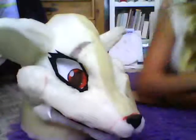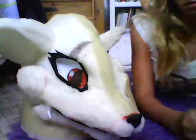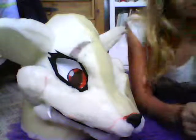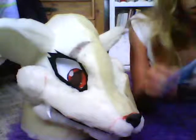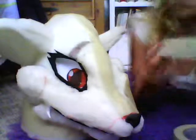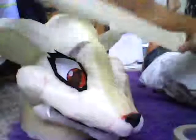Almost gotten the top of the head done. So now I'll move on to the face. Hope I have enough. Basically, you're just going to cut out strips, at least this big, or depending on the size of your head.